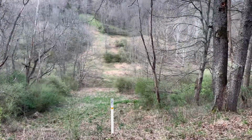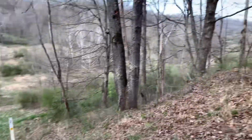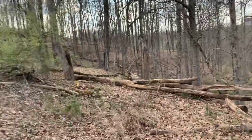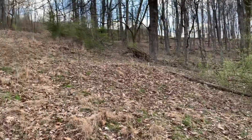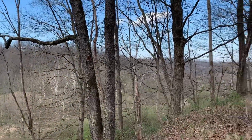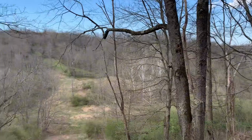Right down there is the party field I was talking about earlier that needs mowed up, and top side of it and all that stuff. Yeah, this is up on my knoll where I do my hunting and all that good stuff. Everybody else is either on that hill or over on that big section I pointed at earlier.